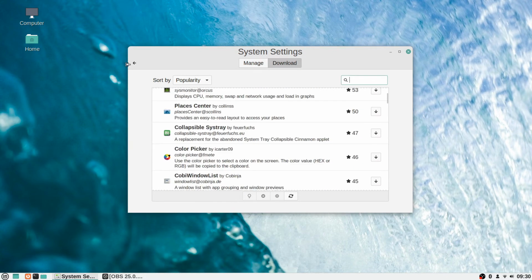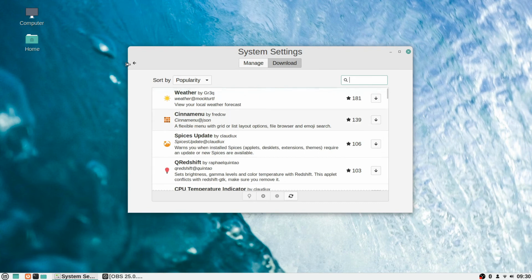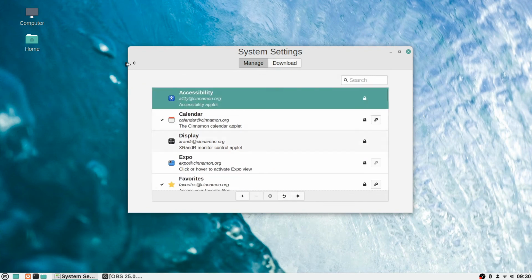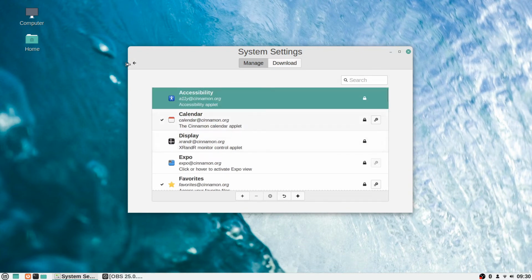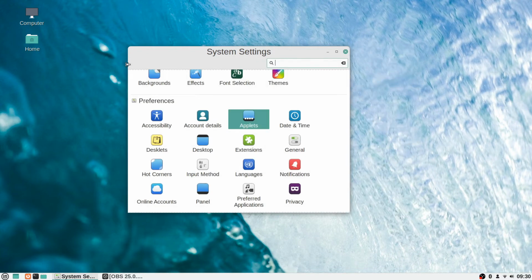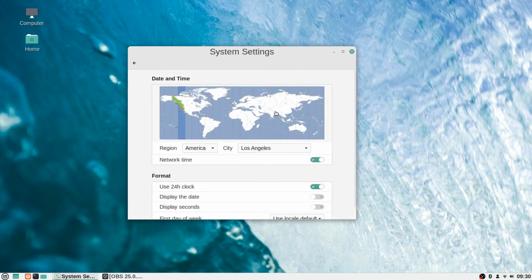Personally, I don't understand why they're not all just in one single menu, like an extensions menu or something, and then maybe from there broken out into desktop extensions or Nemo file manager extensions or panel extensions or whatever. That would make more sense to me, but as it is, they're broken out right now into separate things. But if you would like to experiment with some of those, you can.